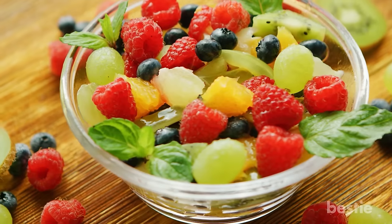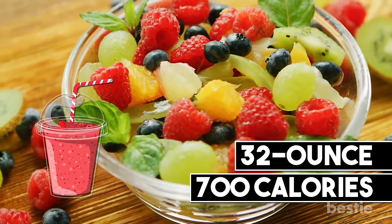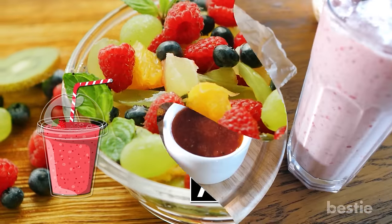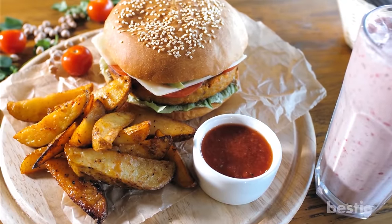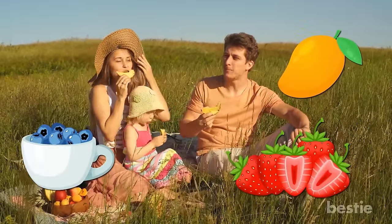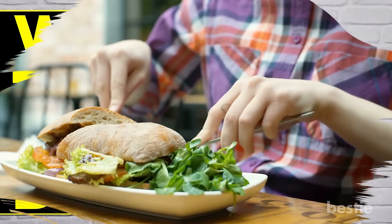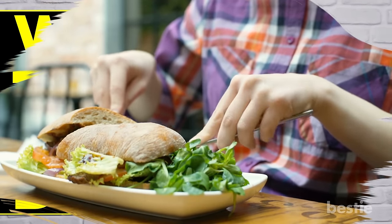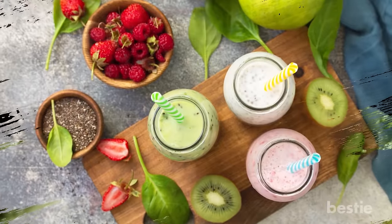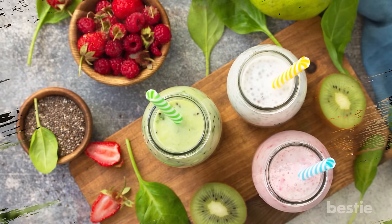Fruit Smoothies. Yes, fruit on its own is good for you, but a 32-ounce smoothie can pack as many as 700 calories with fewer than 2 grams of protein, thanks to the high sugar content. It's even worse if you get one from a fast food chain — that's like eating a whole pineapple, an entire mango, and one cup each of blueberries and strawberries in a single sitting. Calories from any food, even healthy things to drink, get stored away in fat cells if you consume more than you can burn. Not all smoothies are unhealthy though — if you mix fruit with vegetables or greens, healthy fats, and a source of protein, it can be a super nutritious meal.